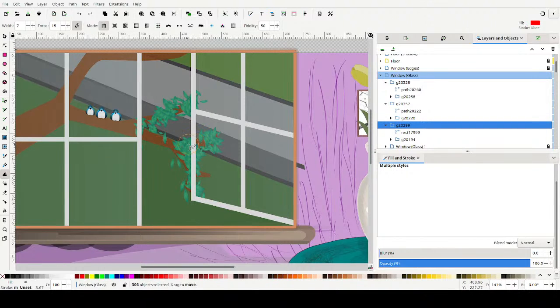Kind of feels like I'm using a leaf blower or something to put these leaves in place.